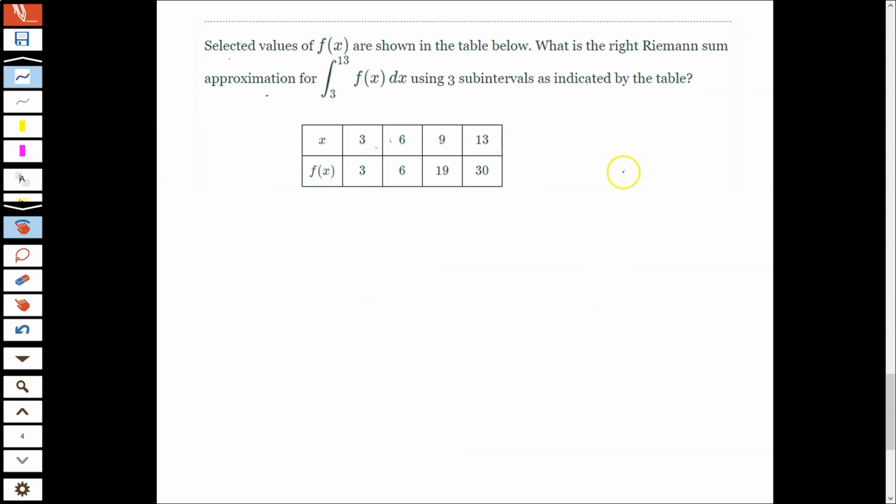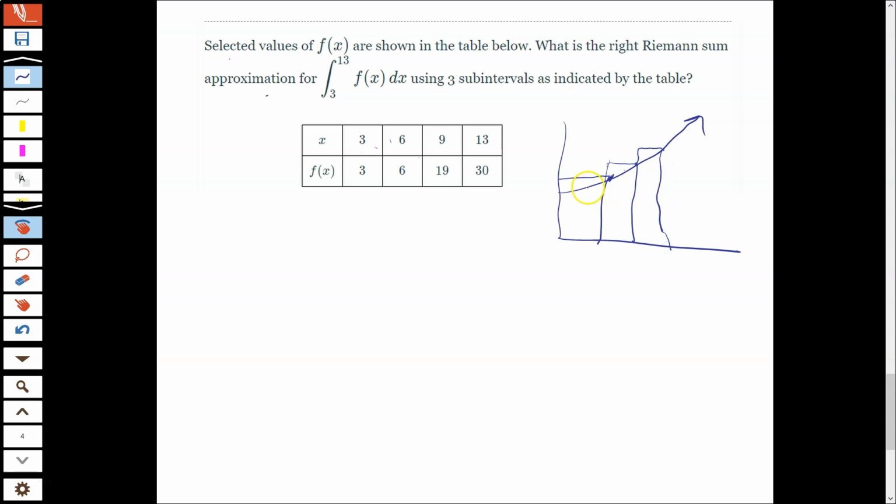Right Riemann sum. I'm going to draw a sketch to start, just like we started the last one. A right Riemann sum. Let's see, we have an increasing function, so I'll draw an increasing function. A right Riemann sum, remember, has the corner of each subinterval on the function. So that should not look like that, right? So the corner of each subinterval being on the function means in this case, most of our rectangle is above the function.